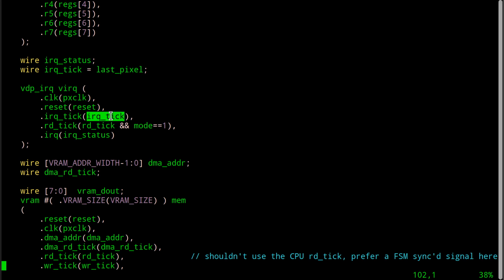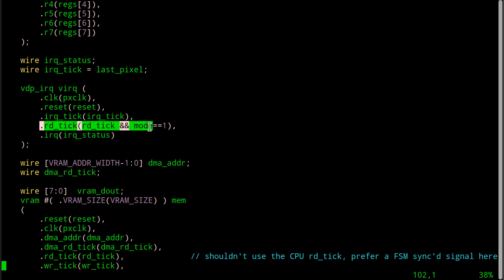Because at that point, no pun intended, the VDP will not use any more of the data that's in the VRAM for the current video frame. And that'll be the most amount of time you can have before it starts drawing the following frame. So I wanted to do it as early as possible. We'll see that that's the case, and that's what tells this IRQ guy that this is when I want to start outputting the interrupt request to the CPU.